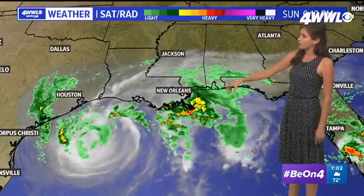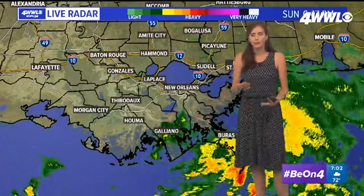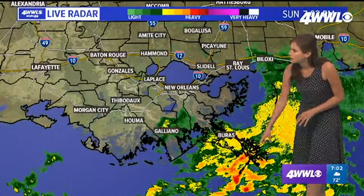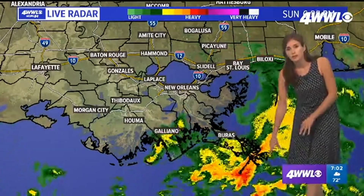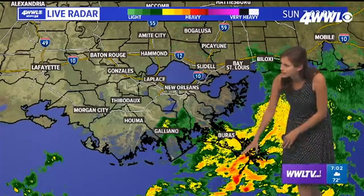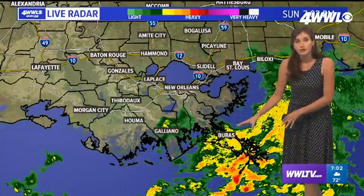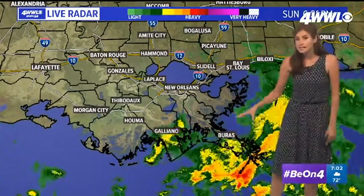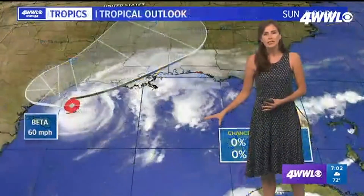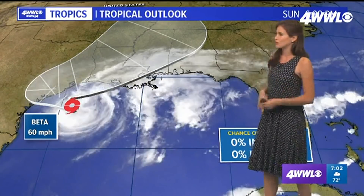Satellite and radar imagery is showing the rain around southeast Louisiana, and we have had a few showers. Earlier today we picked up near a half inch to an inch or so of rain, so thankfully it wasn't too heavy. We are seeing a couple of downpours south of the coast with some heavier rain farther south of our land areas. Some of that is getting into Plaquemines Parish. Right now some of the heaviest is continuing to stay off the coast, and as it reaches inland and reaches some drier air, it has been tapering off.